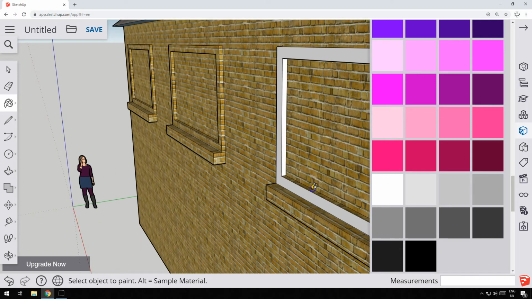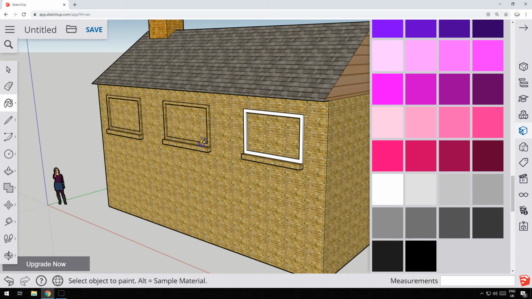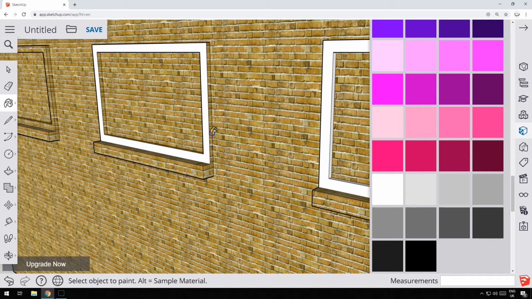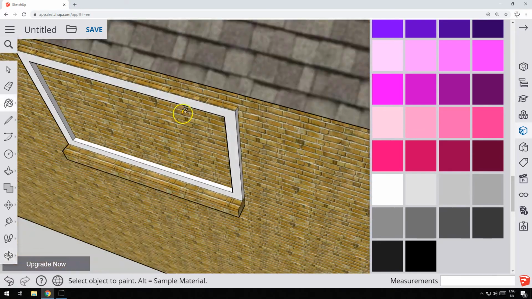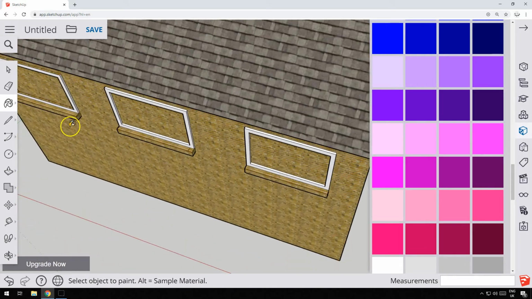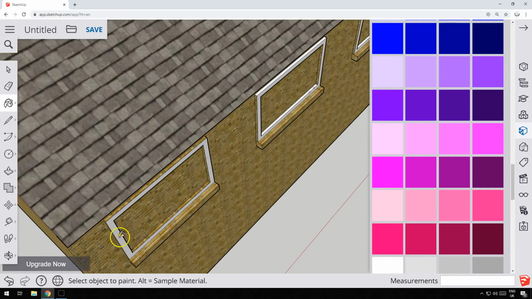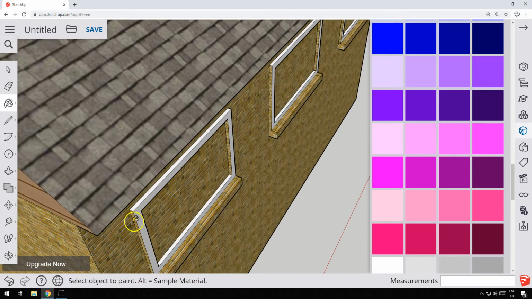Again, you can just take your time. I'm doing it quite quickly, but you guys, do take your time, do it properly. I just want to move the tutorial along. Otherwise, you'll be watching this all day. There we go. Okay, so colour in all the bits that you need. It sometimes helps if you zoom in if it's not quite sure what it is that you're trying to colour in. Zoom in and colour in all of those.